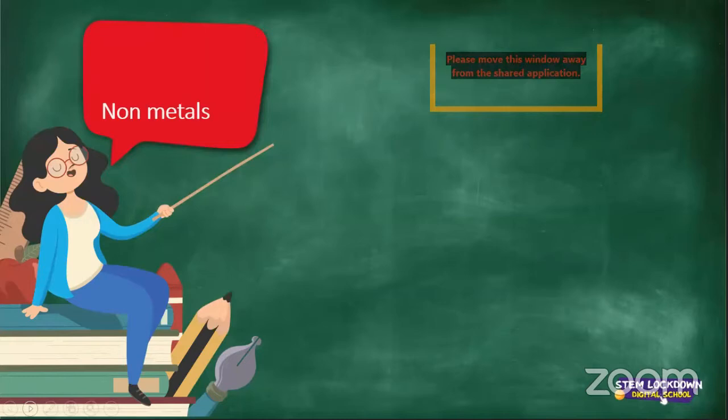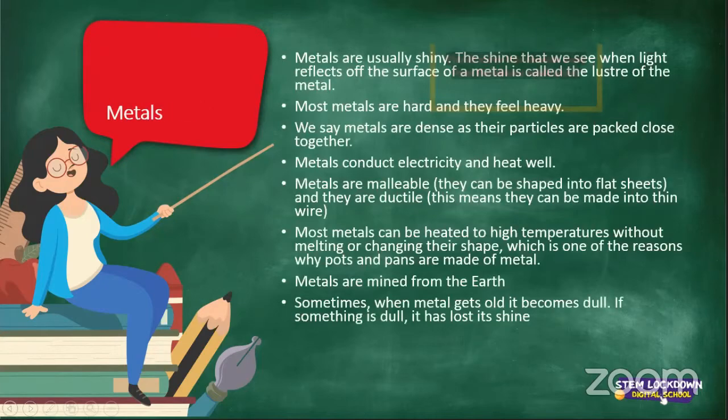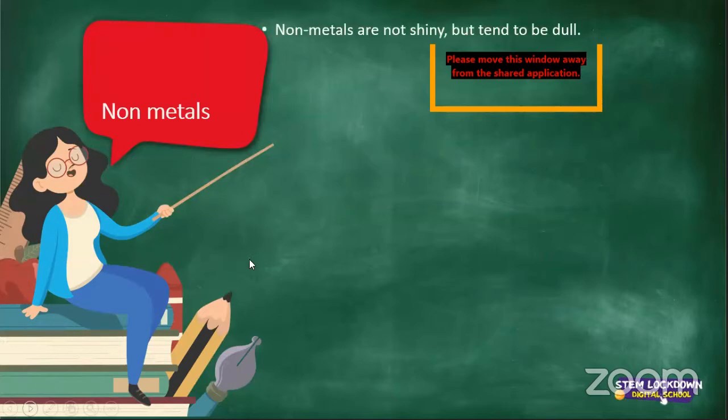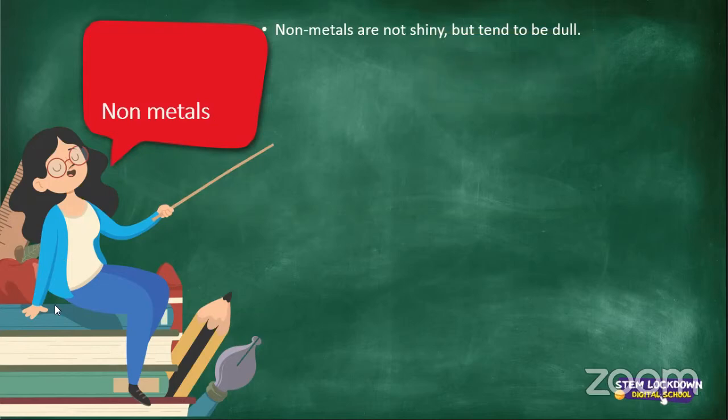Then we have non-metals. First, what I did here was I gave you all the characteristics of metals and properties. So in the test, they can ask you to list 3 or 4 characteristics of metals, and you list one of these here. Okay, then we're going to go to non-metals, and we're going to find out what the characteristics of those non-metals are. So now we know that metals tend to be dull over time. Non-metals are not shiny and they are dull, so that it doesn't have a shine.